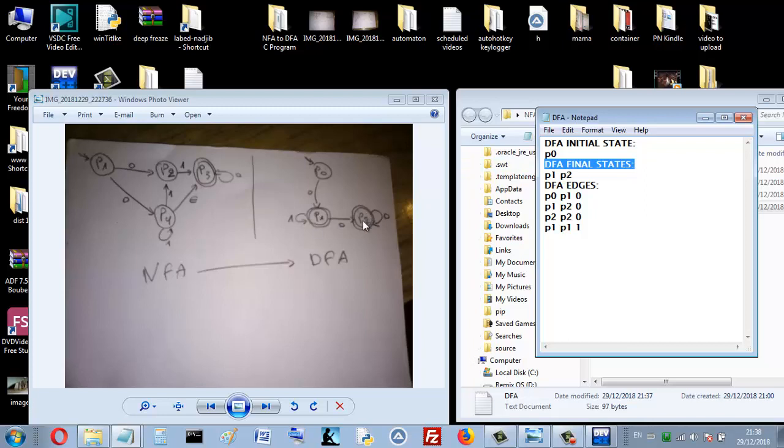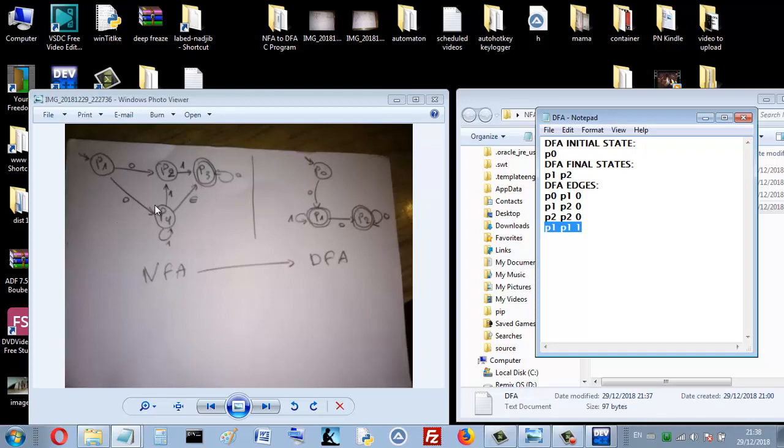The DFA edges are P0 to P1 with 0, P1 to P2 with 0, P2 to P2 with 0, this loop here, and P1 to P1 with 0 for this edge here. Of course, you can confirm manually that this is the DFA of this NFA.